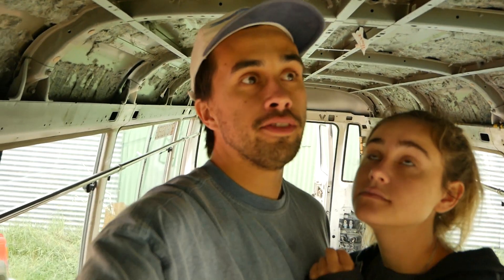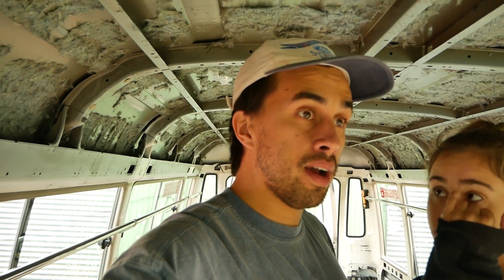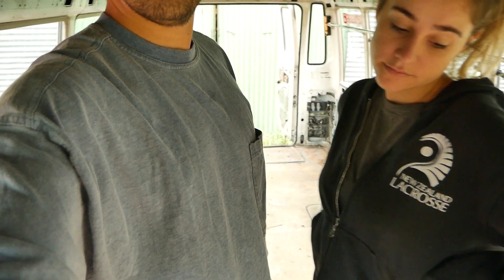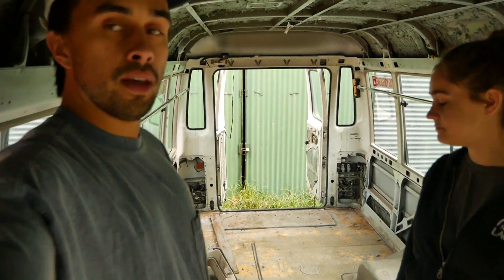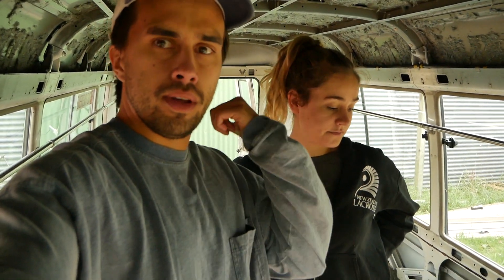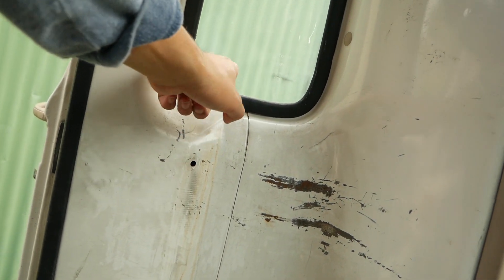Just a quick update: we have basically removed the ceiling and insulation. There's a little bit left that's kind of glued on, but generally I'm thinking the majority of it can stay like that, because we're going to cover it up with insulation anyway. And then at the bottom we managed to rip up all the carpet. There's some floor substrate at the back that we're going to replace. Potentially there was a leak here from this window, so we're going to have to look into that — we'll probably remove the seal and fix it.